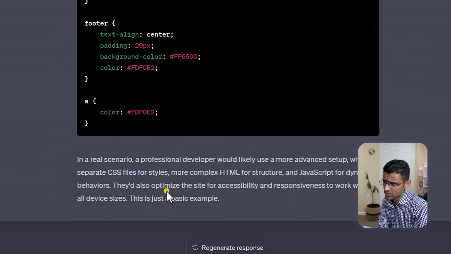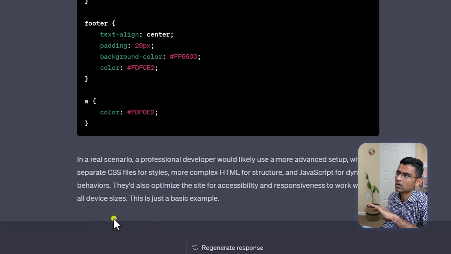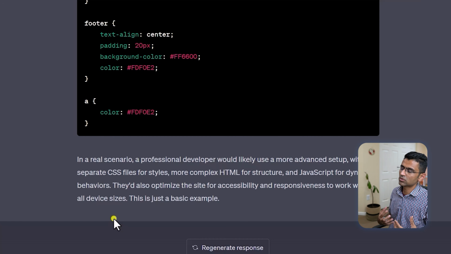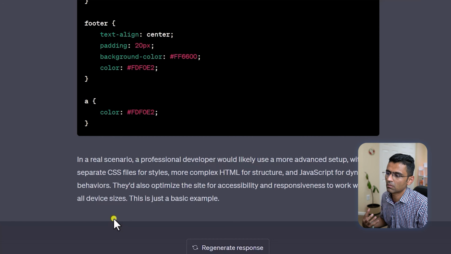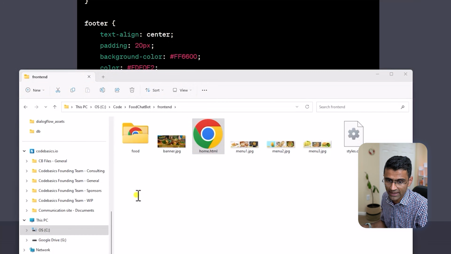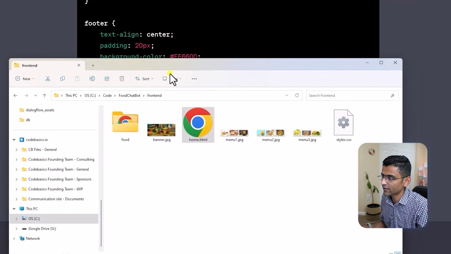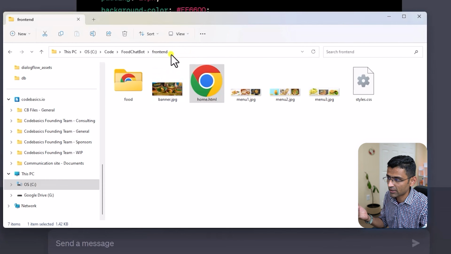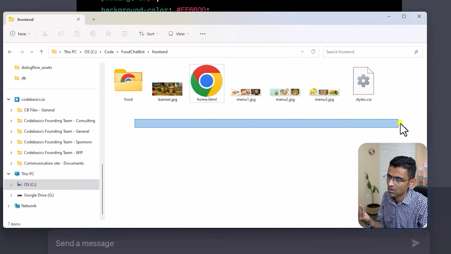So I took all of this code. I gave a lot of instructions. I'm not going to go over all of them because this is not a web development tutorial essentially. But I just want to highlight that using ChatGPT, even if you don't know web programming, you can still create a website. And I have given the code of that in the Frontend directory. So if you have downloaded our main folder, you would see the Frontend directory. So that Frontend directory has all these files.